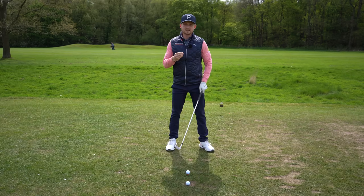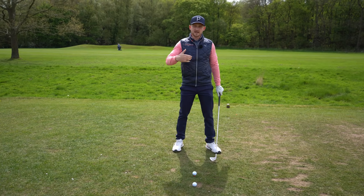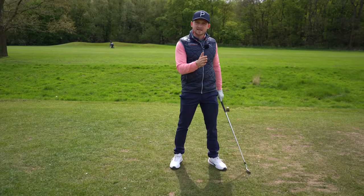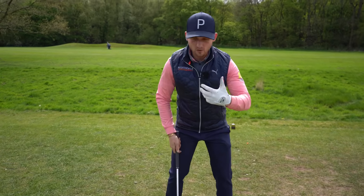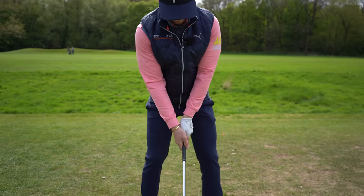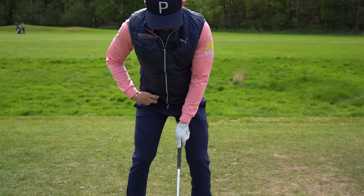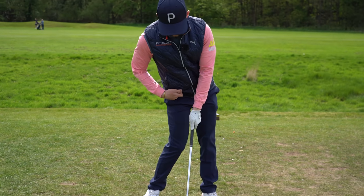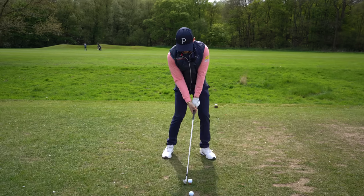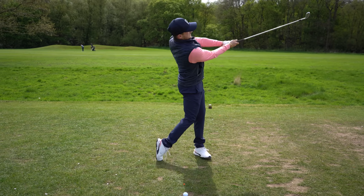The first stage is to get a feeling of what you're trying to create, because sometimes we say 'try and stay down' but we don't know what staying down actually is. So here's what I want you to do: grab your golf club — I've just got a seven iron for reference. Open your hips and push your hands ahead, then feel as though you put your right shoulder underneath your chin. Watch — right shoulder underneath your chin — and just allow the club to move through.